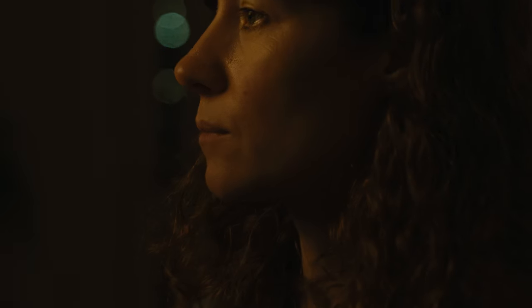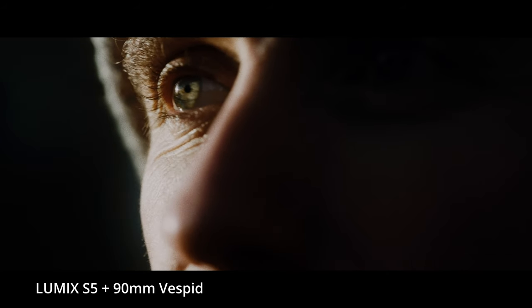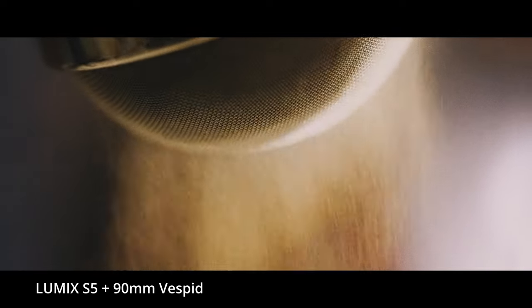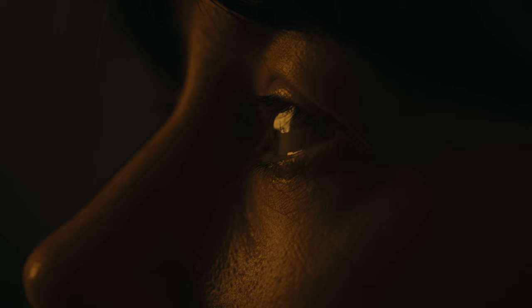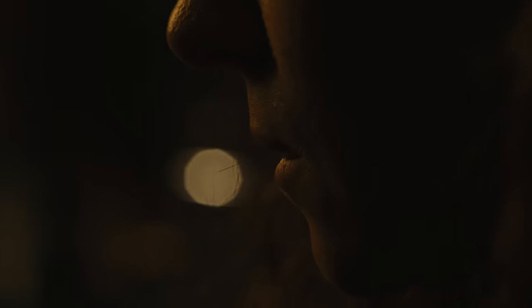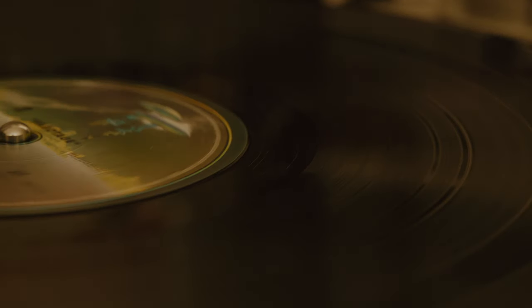One thing I really want to highlight is how well this lens behaves with the IBIS on the Lumix cameras — both the Mark 1 and Mark 2. In my original review of the Lumix S5 I highlighted the strength of IBIS when using it with the Vespid 90mm macro for handheld shooting of eyes and hands, and this lens is no different — if anything it's even better. This really opens it up for documentary-style shooting — not just locked-off product videography but shooting people's faces and eyes. You can see some shots I have here with Steph at home, getting really tight close-ups of her face and eyes handheld using the camera's IBIS, and it works flawlessly. Because the lens is autofocus you can handle all focusing on the touchscreen, which is a much lighter way to interact with your camera.